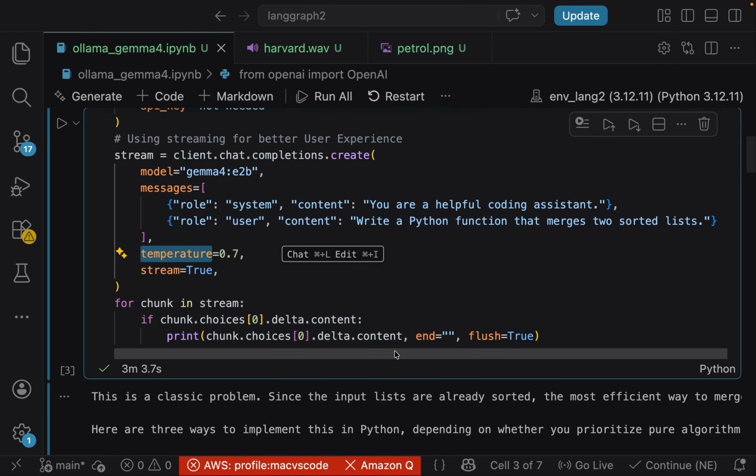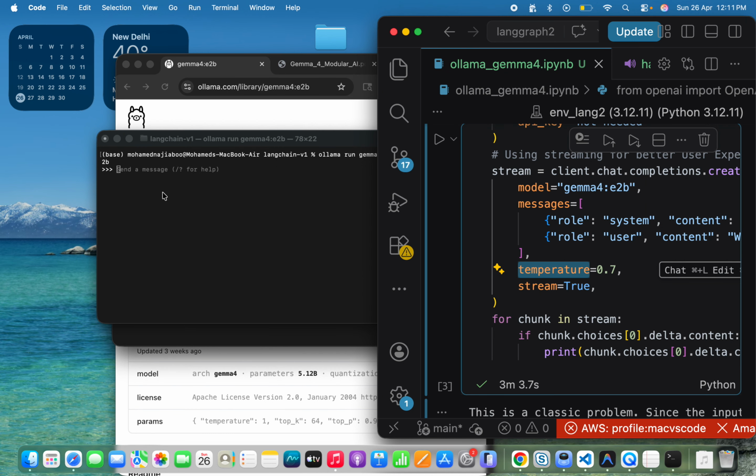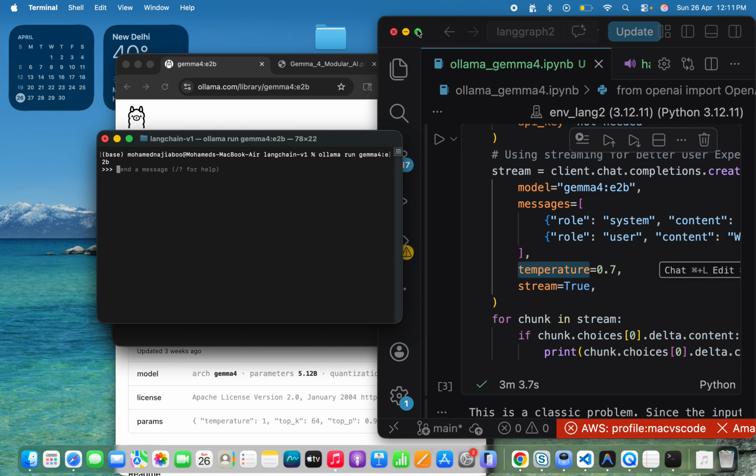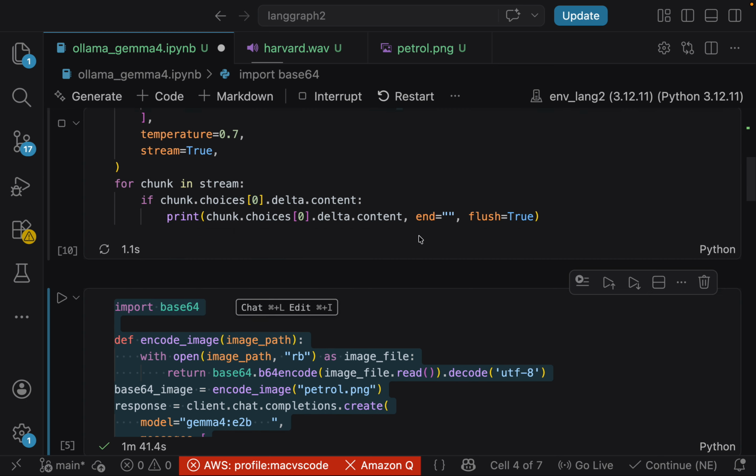Before that, let me ensure that it is up and running. Okay, so it is up and running. Now let me execute it. The execution is in progress. It will take some time. As I said, my machine is not that good, that's why it's taking some time. So next, we can wait for its execution, and in between, let me show you my next code.